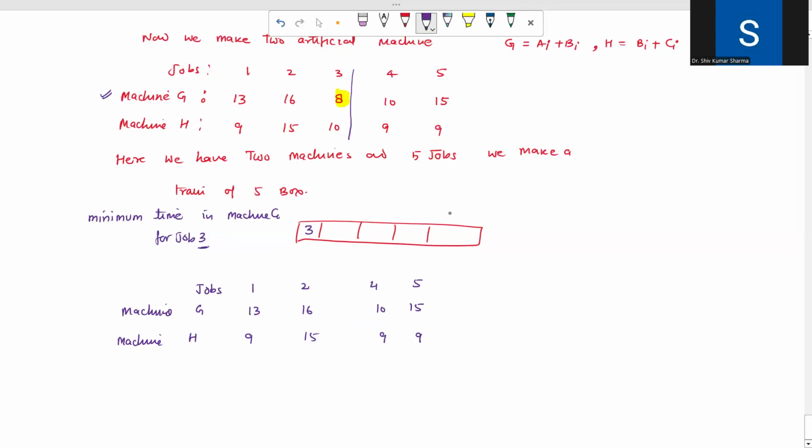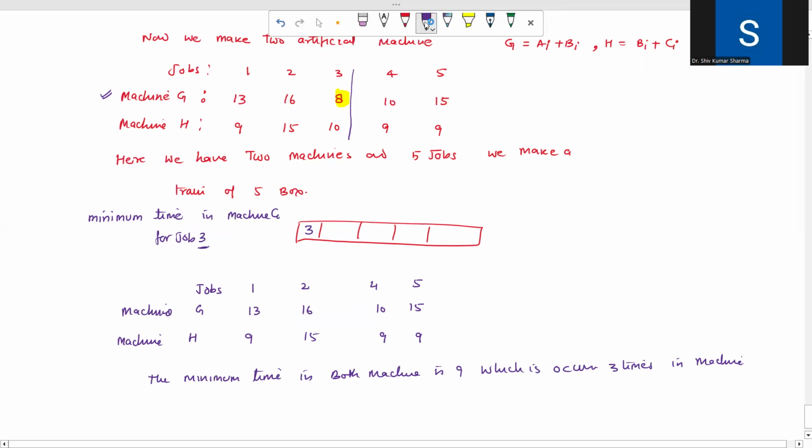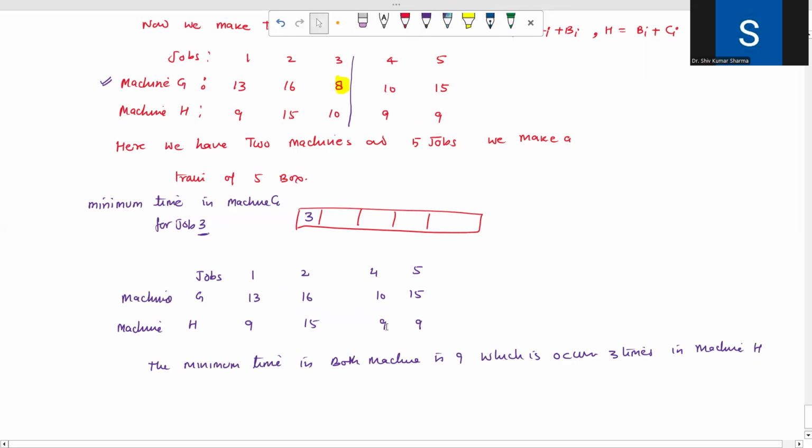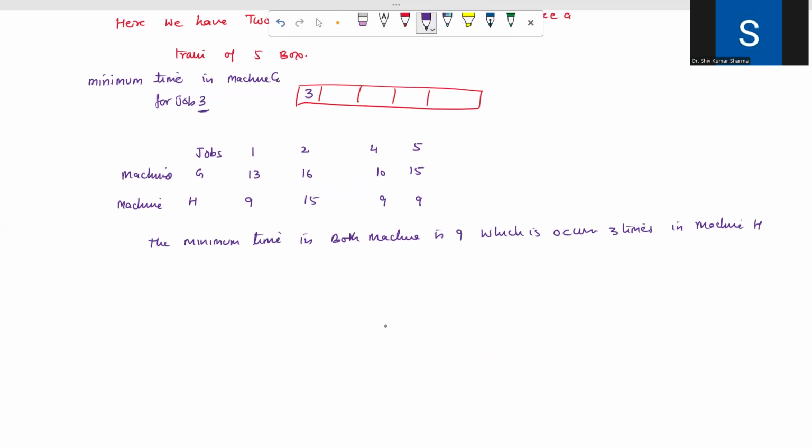So what is the minimum time in both machines? It is 9, which occurs 3 times in machine H. So we make the trains in this way to include all the possible jobs by using these three nines.